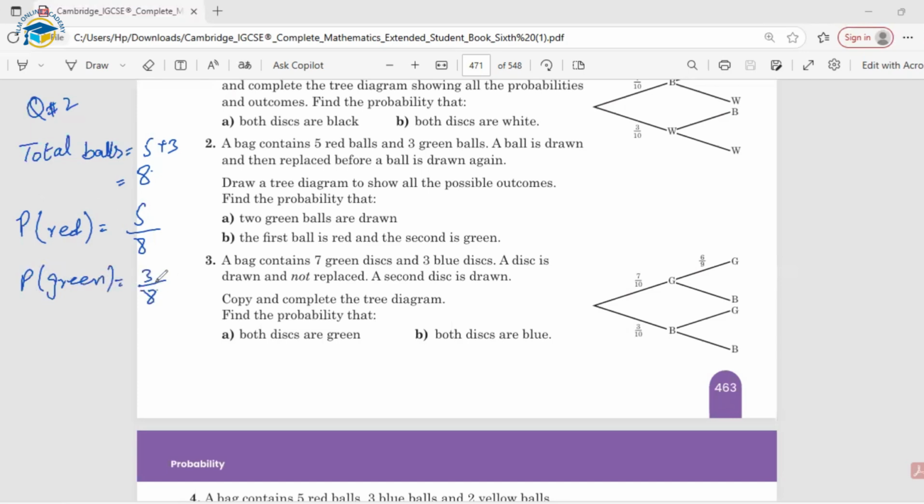Okay. So accordingly, now we need to draw. First of all, we will see how many balls we need to draw or how many possibilities there will be. Because we need to draw the branches if they are asking for 2 draws, 3 draws, so accordingly we will draw them.